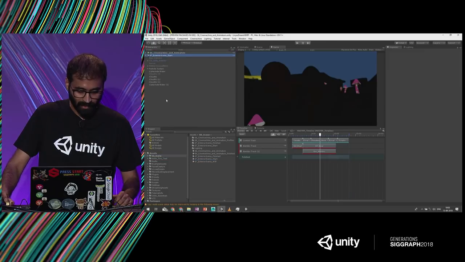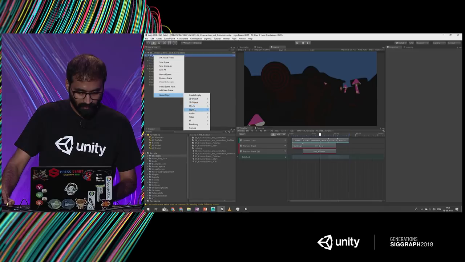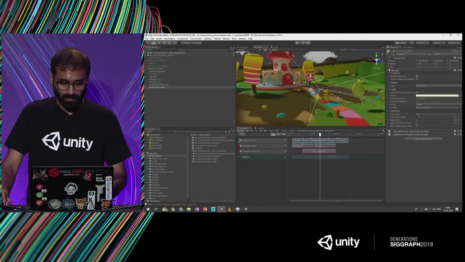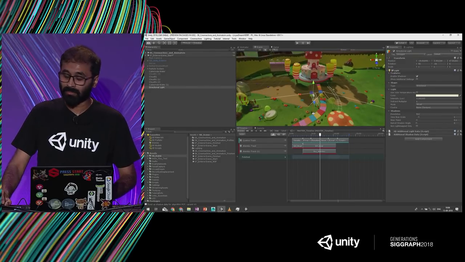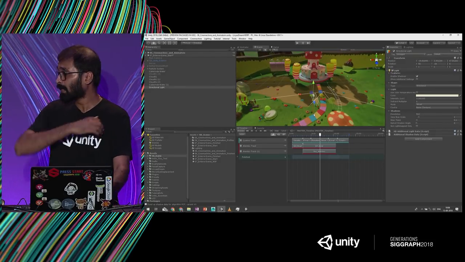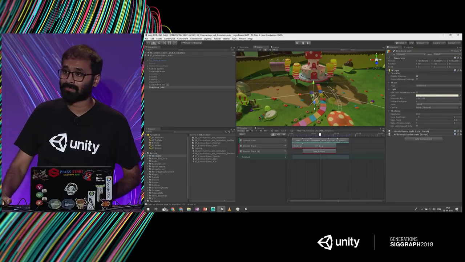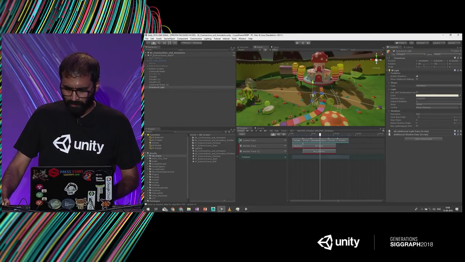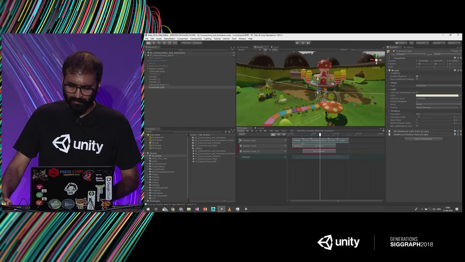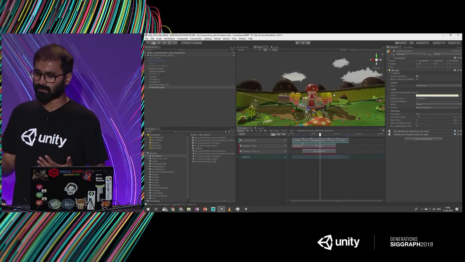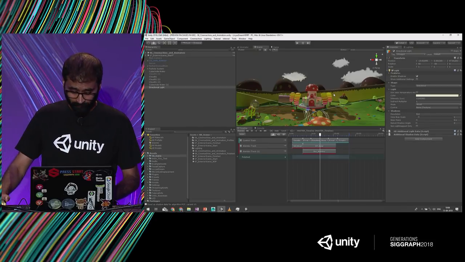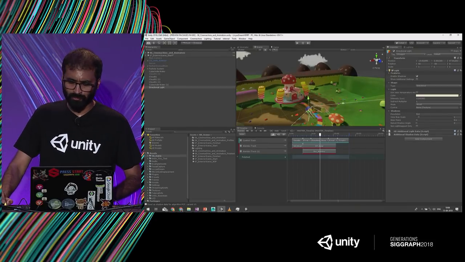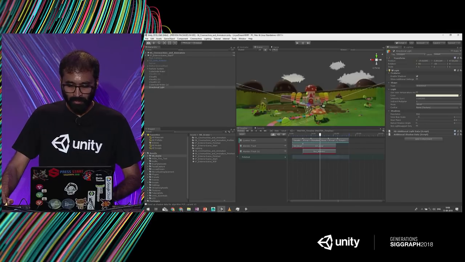So I'm going to drag and drop this exterior scene. There is no light, so I'm just going to create a directional light, right-click, directional light. This was the set that was created inside Maya and then brought into Unity as an FBX file, because there's no animation involved in here. So first things first, we want to start adding some stuff to the scene itself, because there's not a lot of lighting and it looks pretty bare.